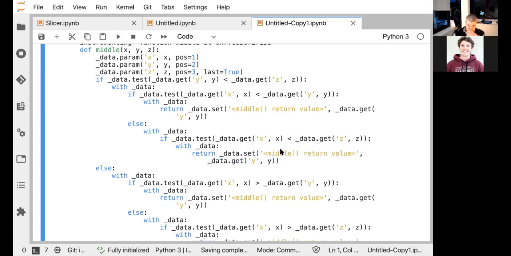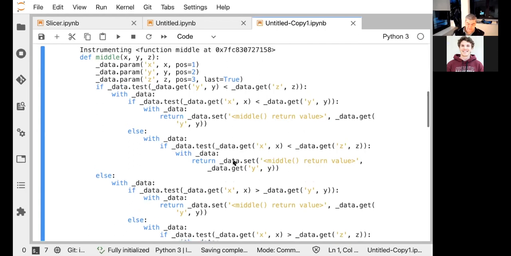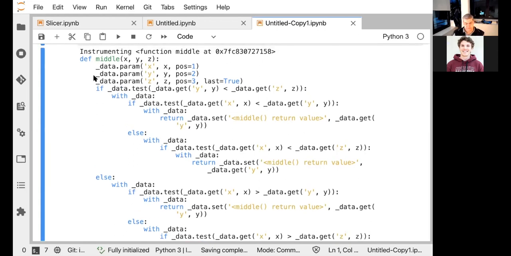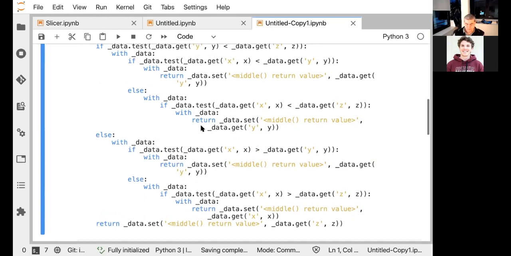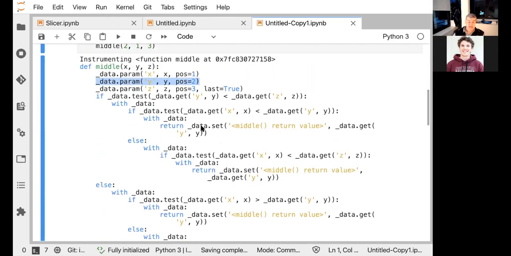So middle return value depends on y up here. And if you want to know where this y came from, that's not too difficult to find out, because y was set up here in this parameter. And these dependencies, with all this instrumentation, which looks quite substantial actually, is what our instrumenter tracks.